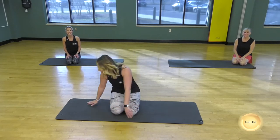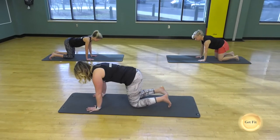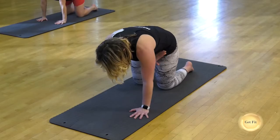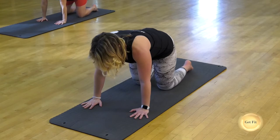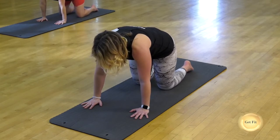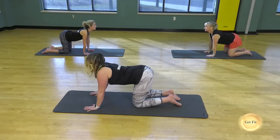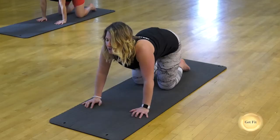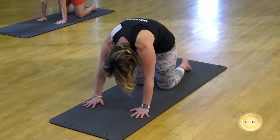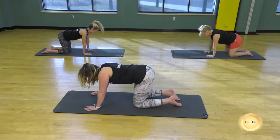All right, let's start on all fours. So in our tabletop position, you wanna set your shoulders directly over your wrists, spreading your fingers, and then your hips directly over your knees. We're gonna come right into our cat-cow. So focusing on our breath, I want you to take an inhale as you sink the chest down and lift the chin. Keeping the mouth closed, on your exhale, we're gonna peel up, rounding the back and tucking the chin. And again, inhale, sink down, lift up.